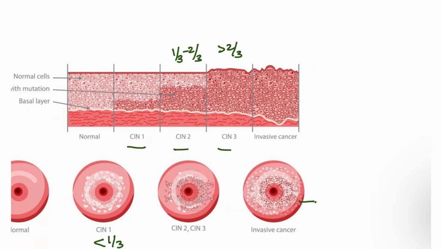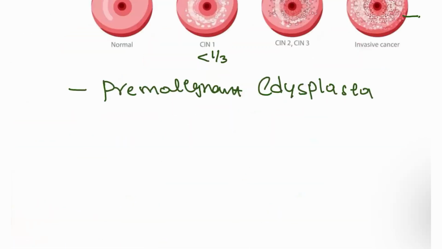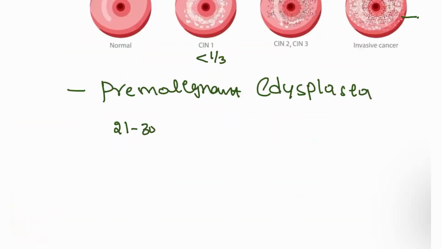Then what is the malignancy risk? So stage 2 and 3, both are associated with more than 5% risk. And stage 3 can easily increase, almost 30% risk is also seen sometimes. That is the first thing that you have to remember. Next, what about the age? Age is around 21 to 30 years of the patients.